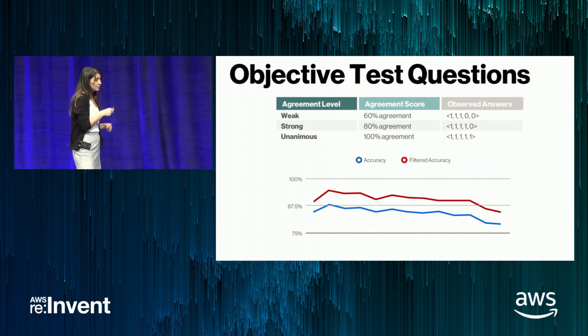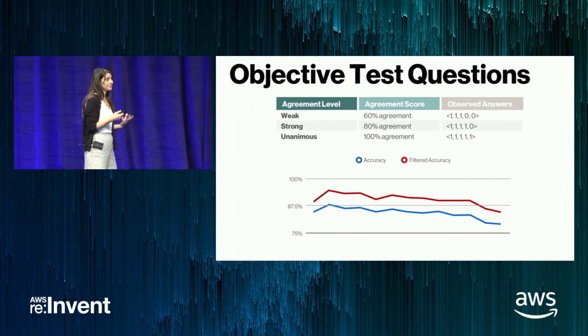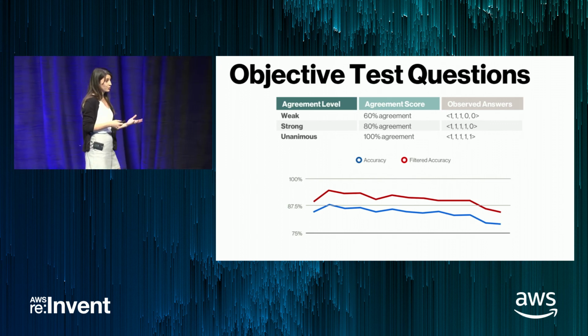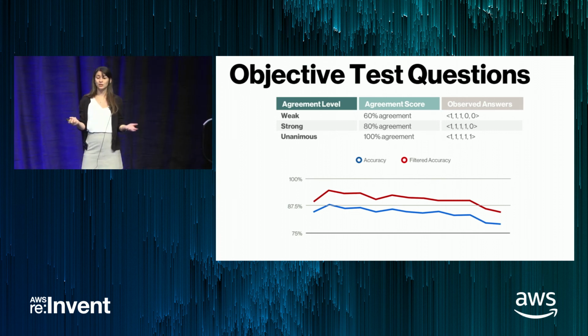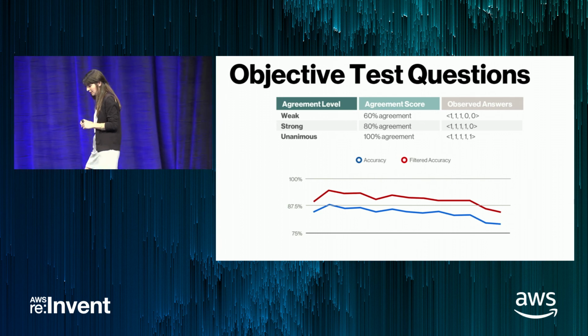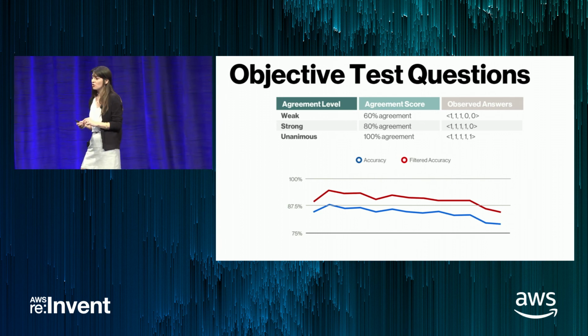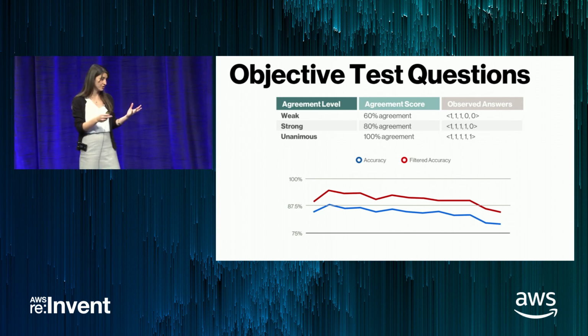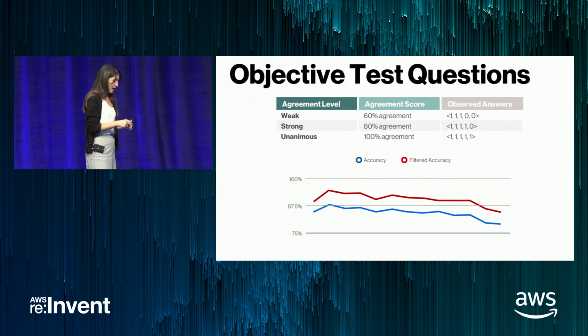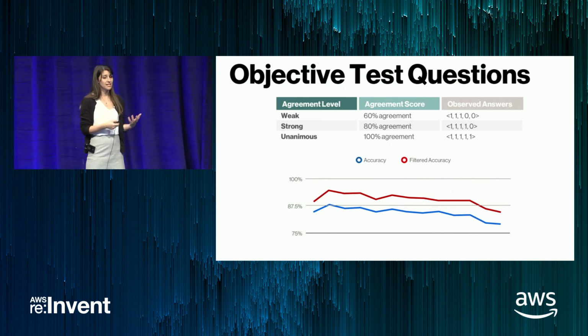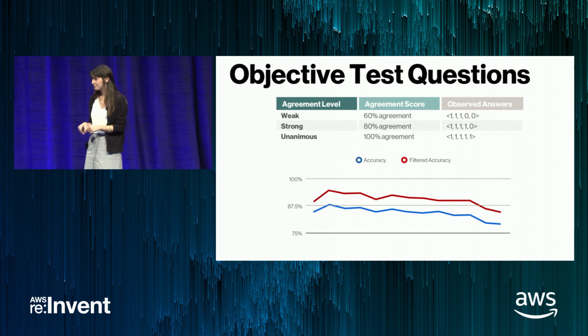But if that first worker ended up being blacklisted for an invalid reason, we'd pay them for the work that they did, so we'd end up paying two people for the same work. And this was clearly a waste of money and something that could easily be solved if we had the product managers or project owners focus a little bit more on the test questions that they were creating up front.